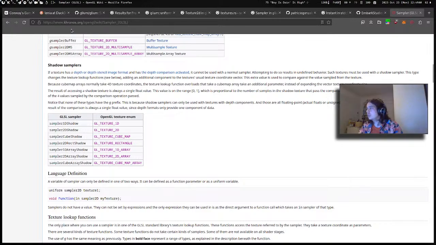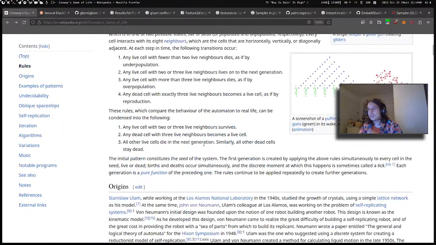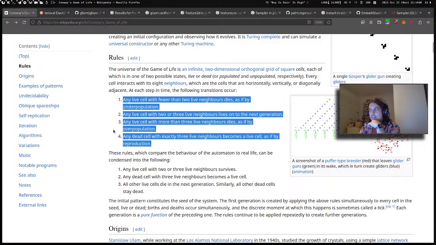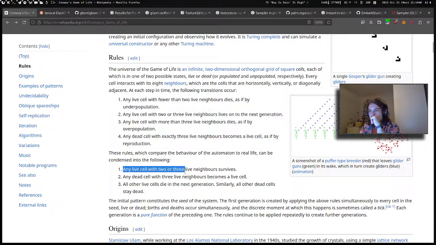Wait, we were reading that, right? What I understand from this is basically if you have 3 cells around you in your neighborhood that are alive, you stay alive, otherwise you're dead. Oh, 2 or 3.